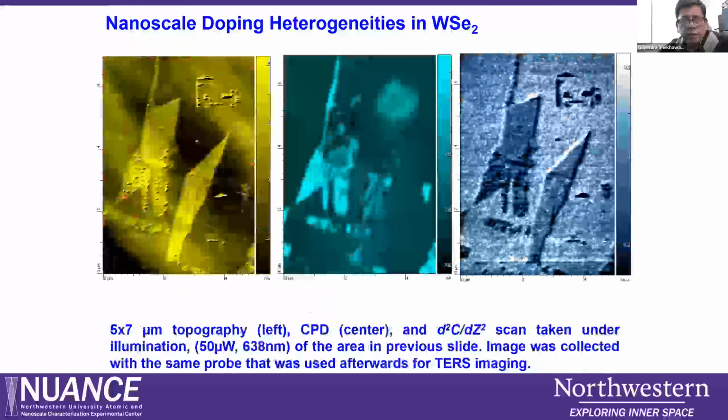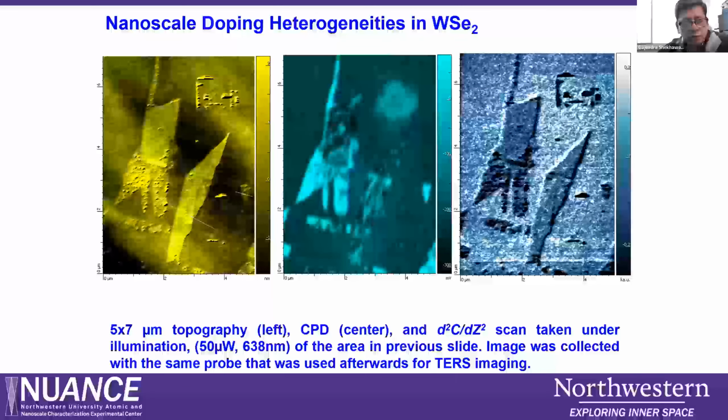So you can see here, this is one of the examples. On the left, you can see a simple topography of those flakes, and then the center is the contact potential difference. So this is basically a work function measured through Kelvin probe microscopy. And then on the right, you can also do capacitance profiling, where you can measure the dopant concentration. So you can have all these three images together along with the TERS. Whatever information you want to obtain is available on this system. And there is also the advantage of a combination of different lasers and different power densities.